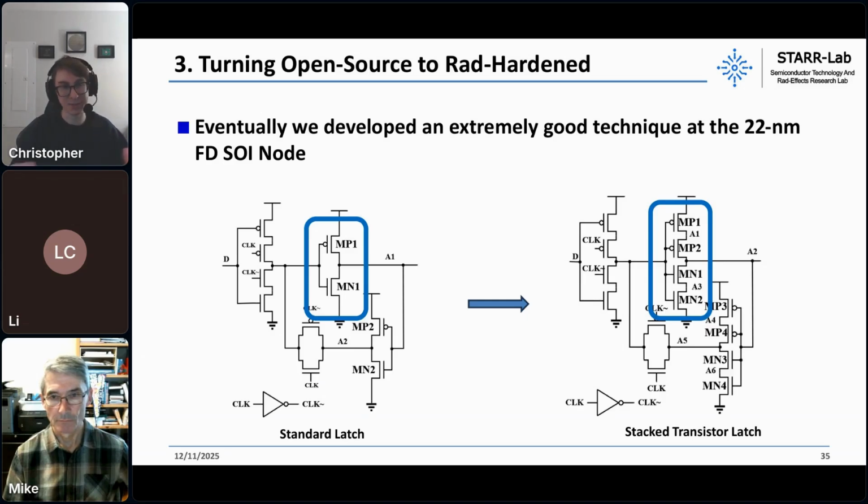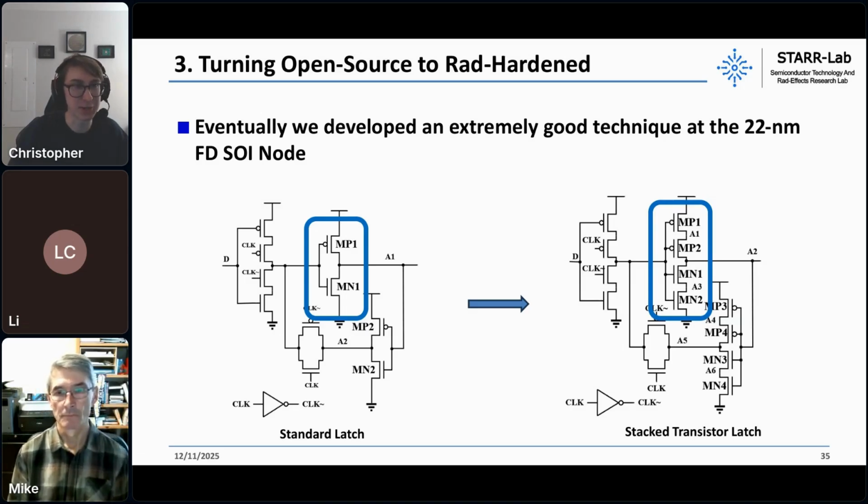And because there's a bunch of physics going on and key things that work at this particular technology node, because the devices are electrically isolated from each other, you add some distance between the drain node and where the VDD and the VSS is connected. And the end result is that the amount of charge collected by the particles in these devices is a lot lower. So the idea is that the transient's a lot smaller, a lot shorter. The likelihood of the latch to upset from a bit flip is a lot lower.